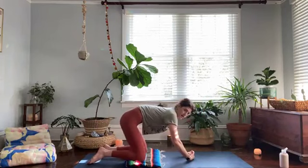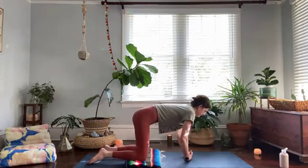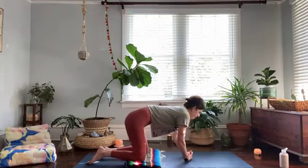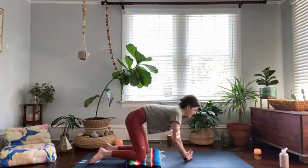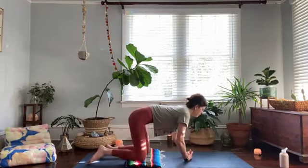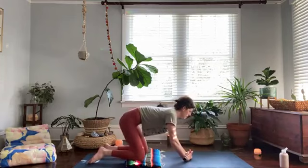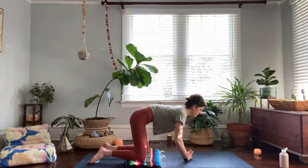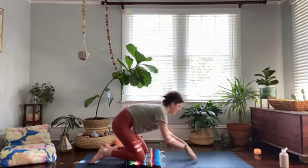These circles do not need to be big. It's a lot of sensation here in the wrist. Ooh, yeah. You'll start to feel those blockages pretty acutely. Remember, we don't want pain. Sensation's all we need. Okay, that's enough. Yeah, that's enough.